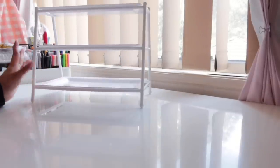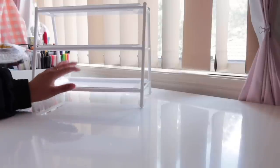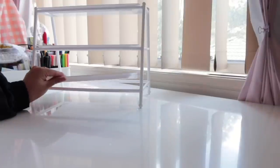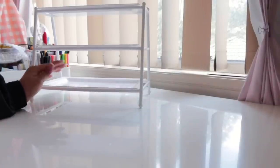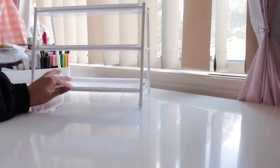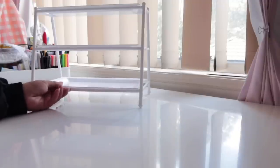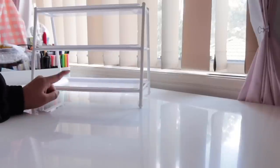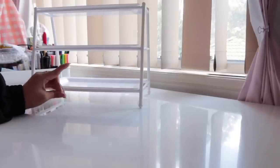I'm just going to play around with what type of layout I want for this part of my desk. So for my birthday, that was literally in August, so it's been ages, my mom bought this little dessert tower thing. We didn't end up using this, but she gave it to me to keep, and I might as well try and figure out if I could use it somehow in my organization. I feel like I might use this for my washi tapes, just so my washi tapes are all in one place. I'll probably play around with that right now and see how it goes.